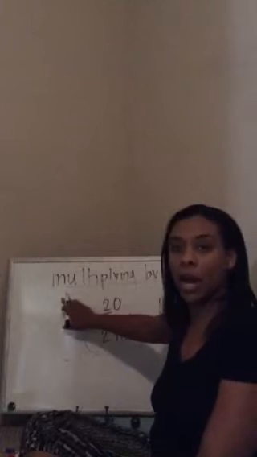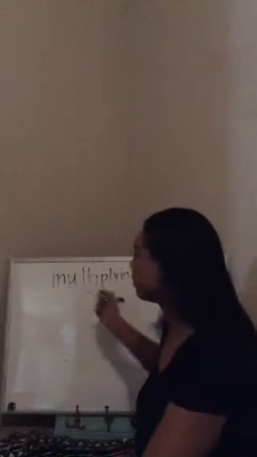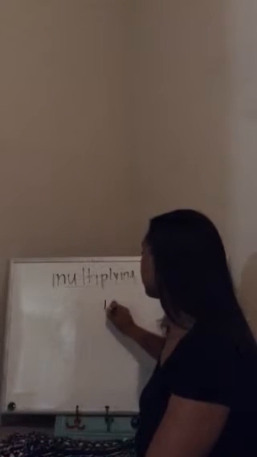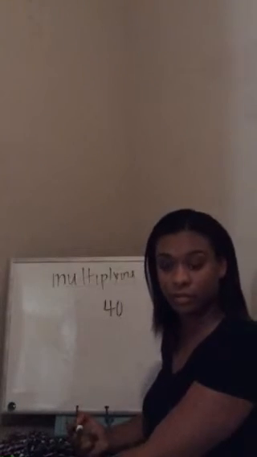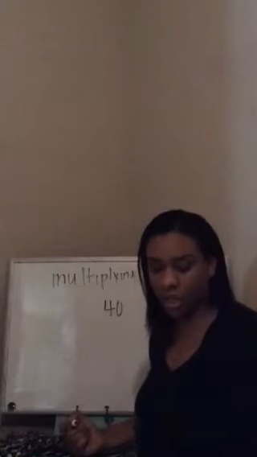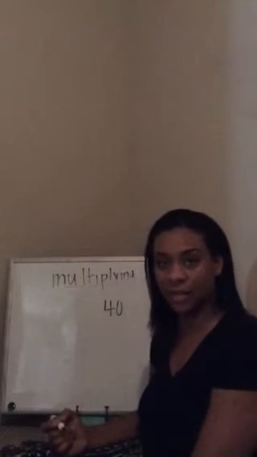Our next part of the lesson is actually going to be the part where we are multiplying by multiples of 10. Erase your board if it is written on. Okay, so let's do a problem together. Now you may grab your board and your marker and be ready to do what I'm doing. Please write the number 40. Here's my number 40. Does your number 40 look like that? Great. Now let's underline the tens place value.